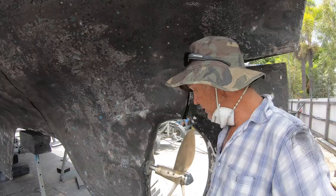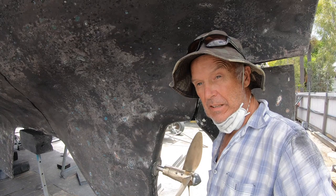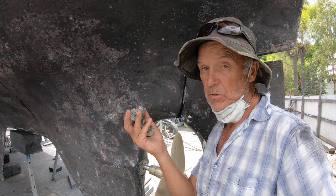It's pretty busy, very busy in the yard, and short staffed, like nearly everyone. So I'm just helping out as much as I can so we can get the boat done and back in the water. I've just finished cleaning up the prop, preparing it for the prop spin, and replacing the old shaft anode, which isn't that bad, but you might as well put a new one on when you've got the boat out of the water.